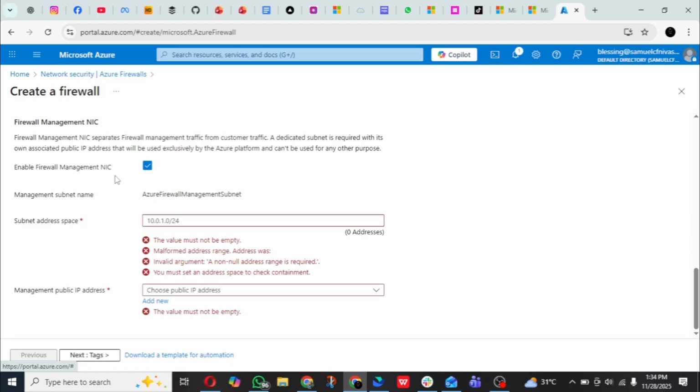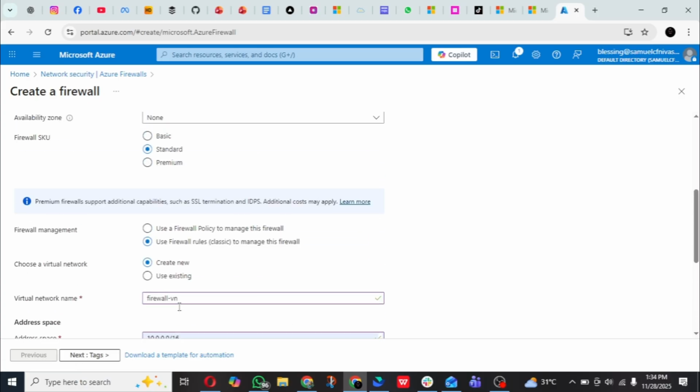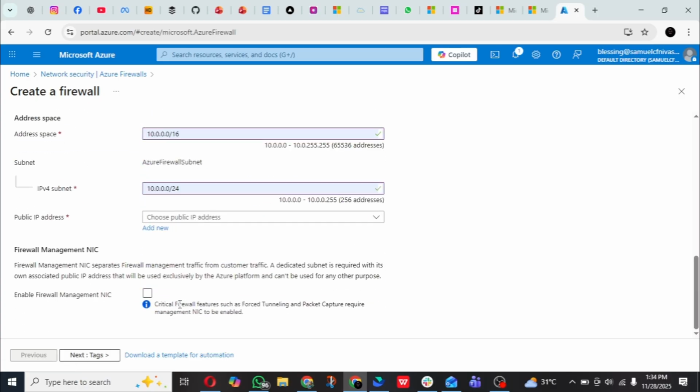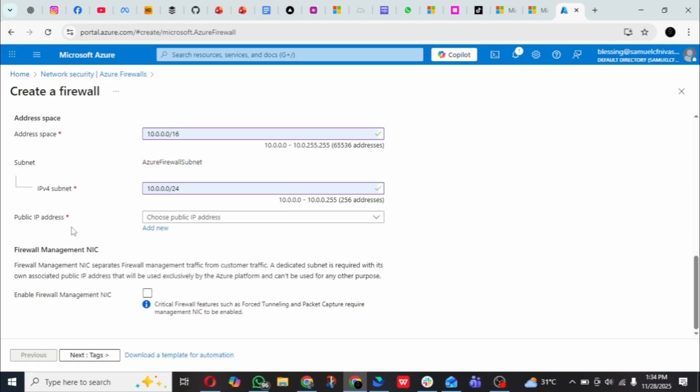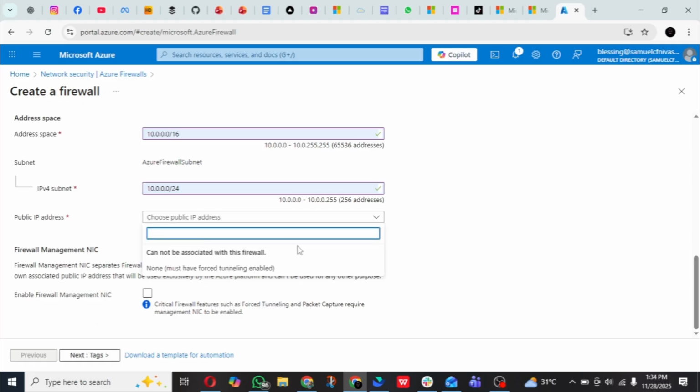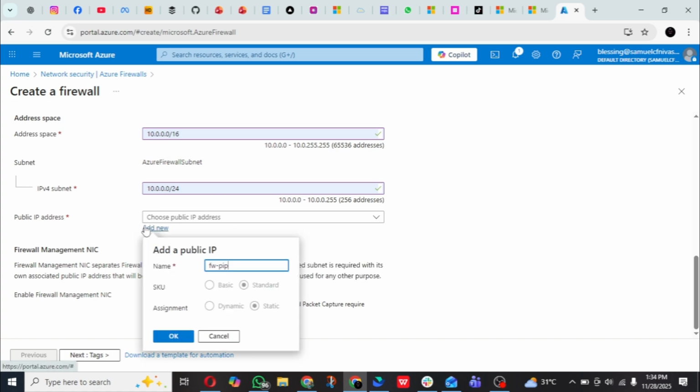I'm going to be disabling this firewall management NIC because we won't be needing it. All right, so that is created. I just want to be sure that that IP address is there.